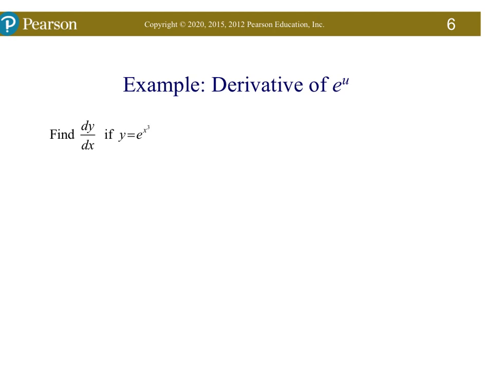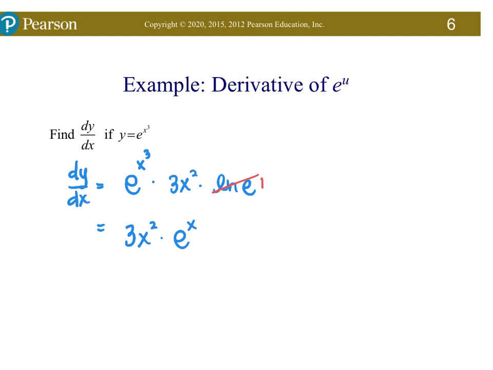Okay, find the derivative if y equals e to the x cubed. All right, well, where's the x? It's in the exponent. What does that mean? I need the exponential rule. So dy dx says exponential rule, use itself, then times the derivative of the exponent, so 3x squared, and then times the natural log of e, which is going to be 1. So we'll put this in the right order. We'll put the 3 in the front, and then the x squared, and then e to the x cubed.